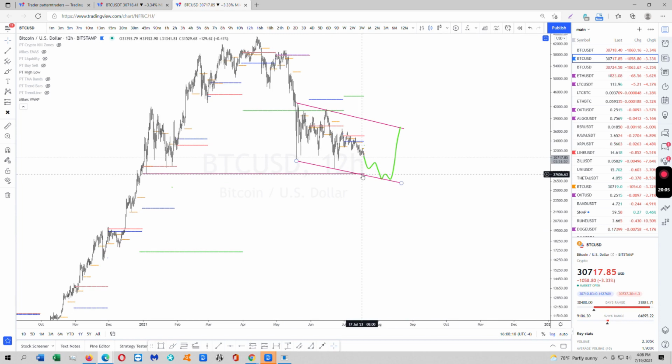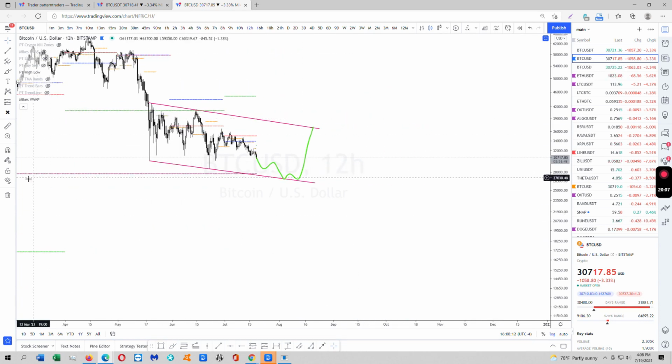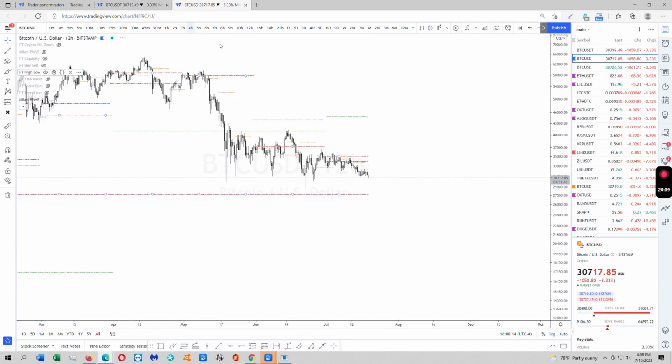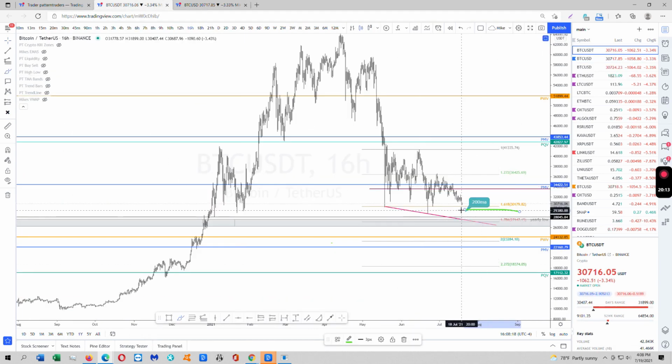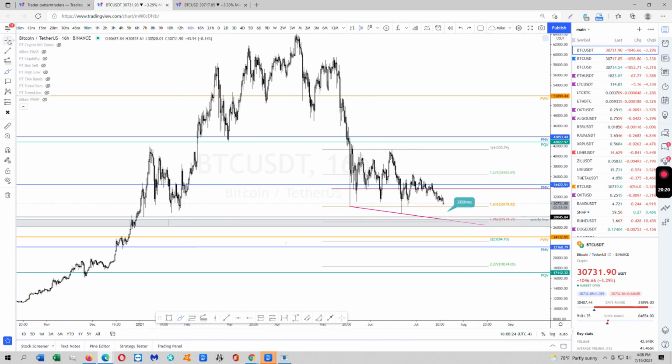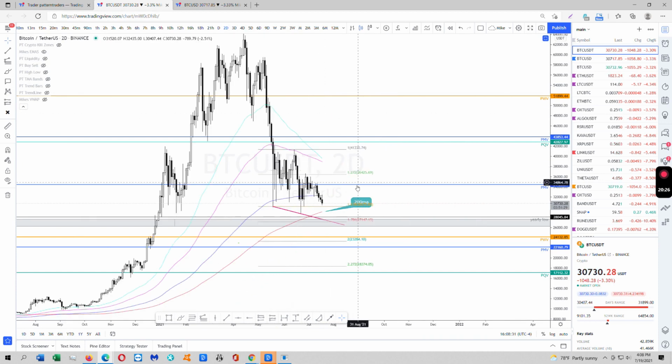So guys, that's how I'm playing BTC. If we break out to the top side, again, this is my map for BTC, guys. We have the 200 MA at $29,000. Put that on your chart for sure. And most importantly, you need to make sure that, let's go to 2 days so you see how it looks. There we go.